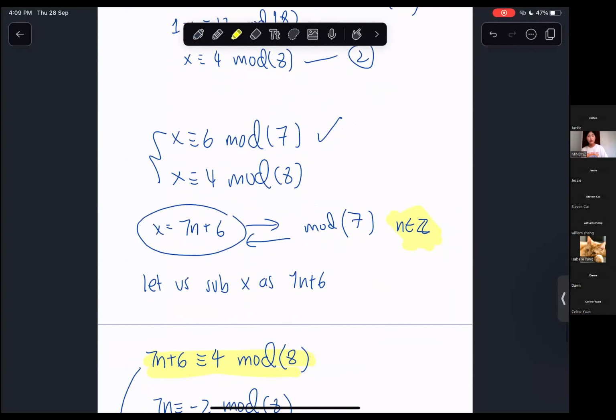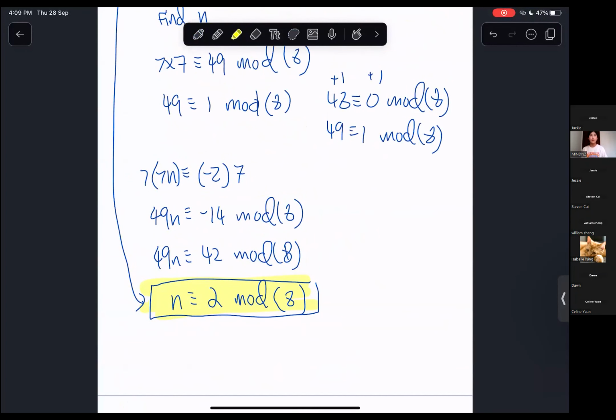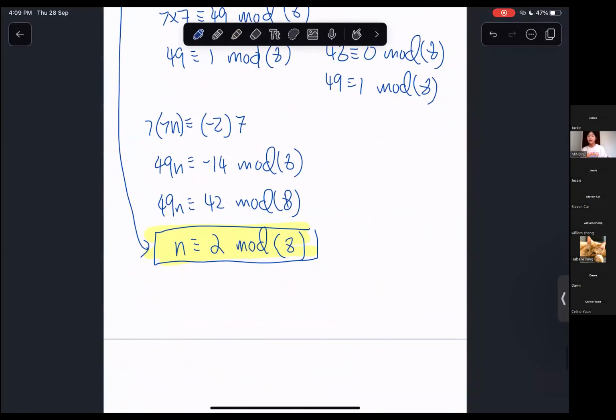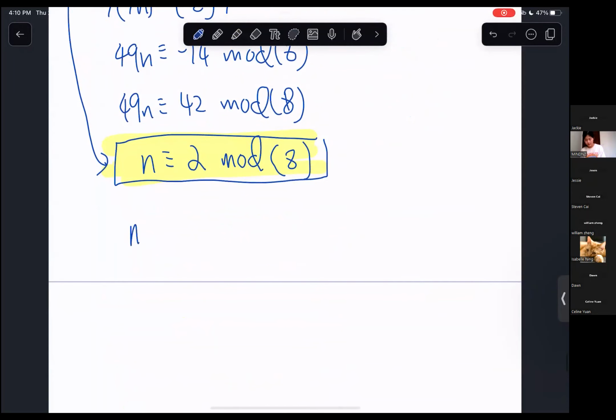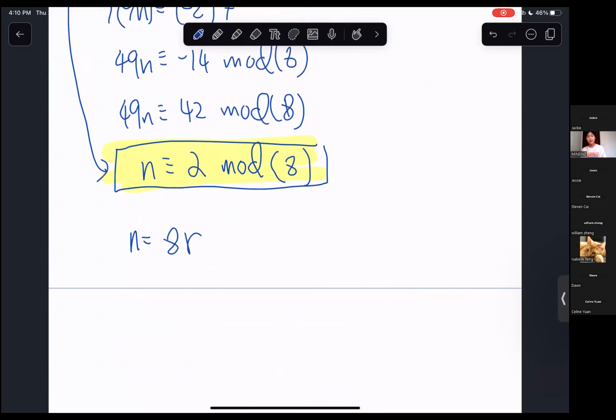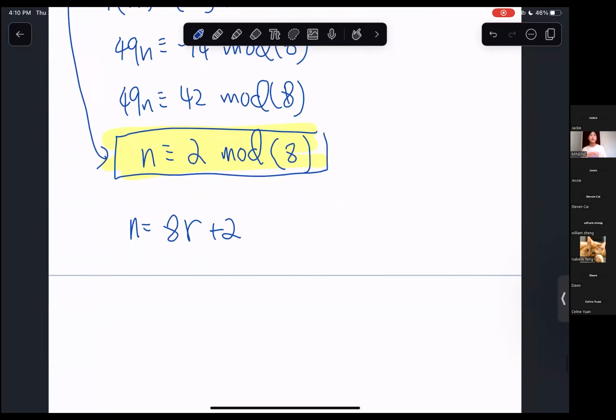Right now, we know another condition about it, right? And that's good because that's giving us more information about x itself. So we can use this information to actually find x more specifically. So let's use another constant. It doesn't really matter, but okay, let's write it like this. So we can do something like this, right? Again, we won't know anything about r, we just know that r is an integer. So we can write it like something like this.